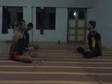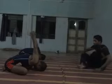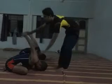Inhale and look front. Exhale, bend forward, look front and bend forward on the ground. Hands up from the back, stretch your shoulders. Try to raise your hands up from the back so you will stretch your shoulders and open your upper back.